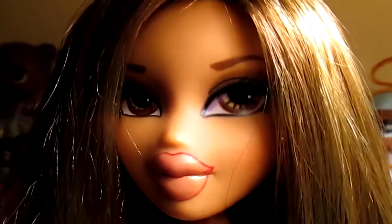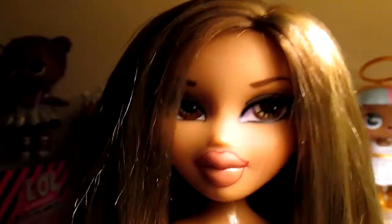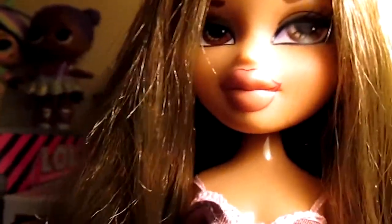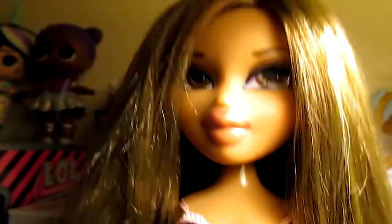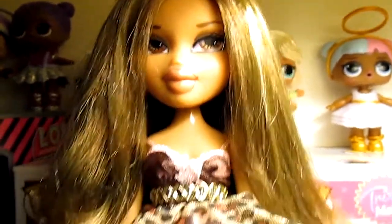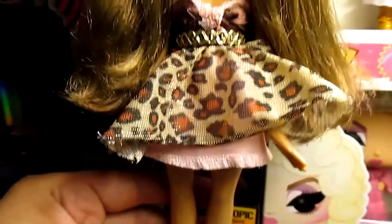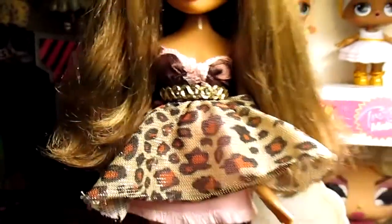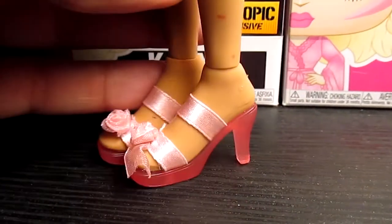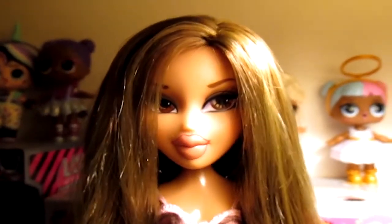She comes with smoky browns and grayish eyeshadow, classic stanchion eyes, and a beauty mark on the side of her left eye. Her lips are peachy with some pink hues, which I really love — her makeup is amazing. She comes with this really pretty leopard print dress with belt detailing. The belt is not separate, by the way. And of course she comes with 90s-inspired heels — clear soles with lace detail and a rose. This is Miss Pamper Pups Salon style Yasmin.